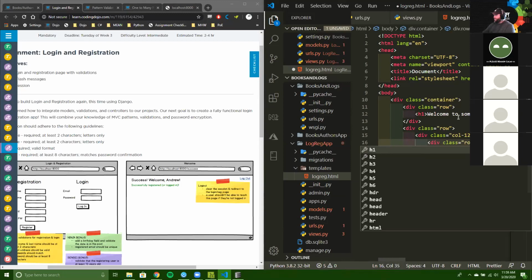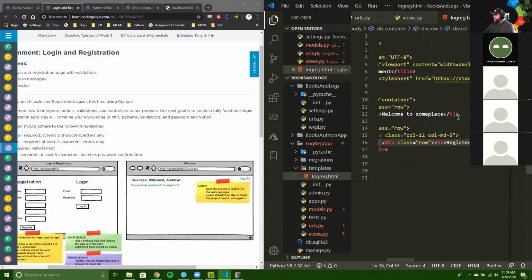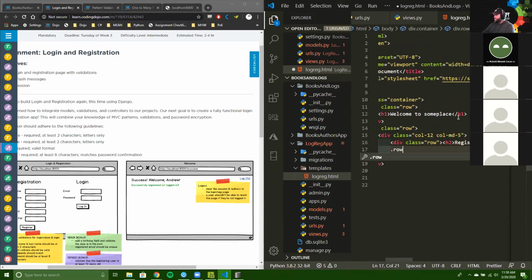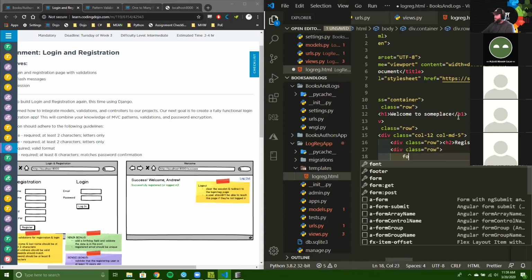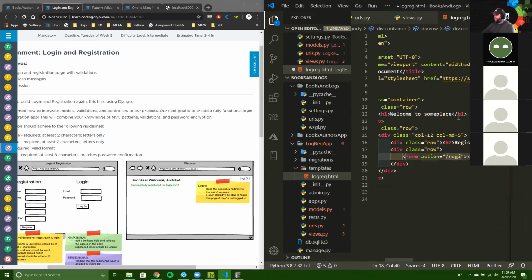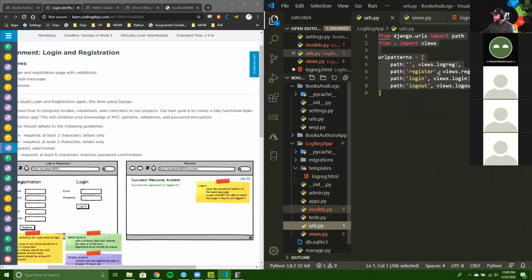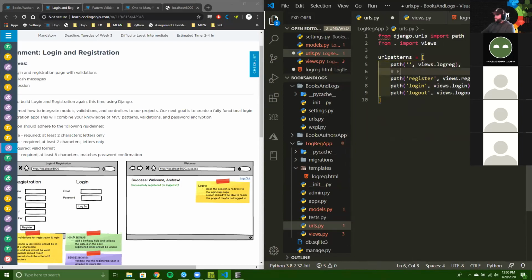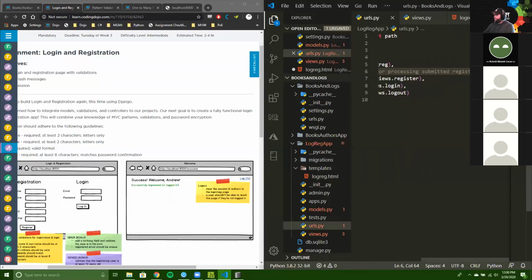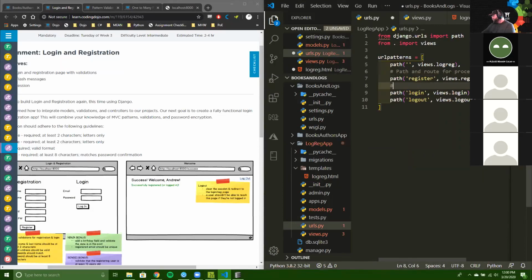All right, so let's get a row in here. It says H2 register. And then let's get our form going. Action should go to register, right? Because this route is, I'm going to say, path and route for processing submitted registration form. Path and route for processing submitted login form.